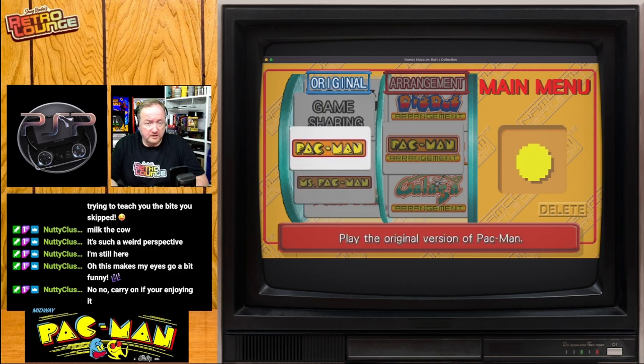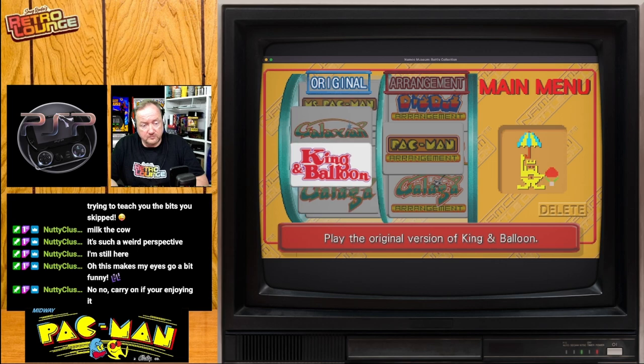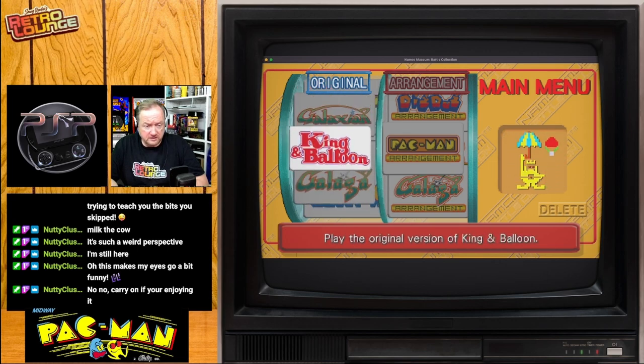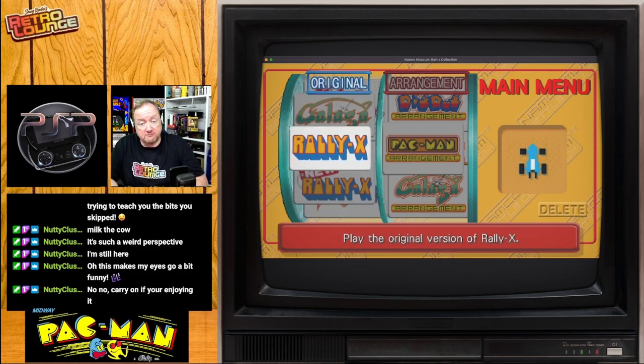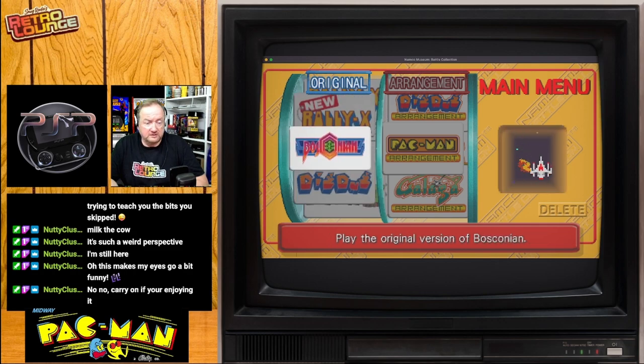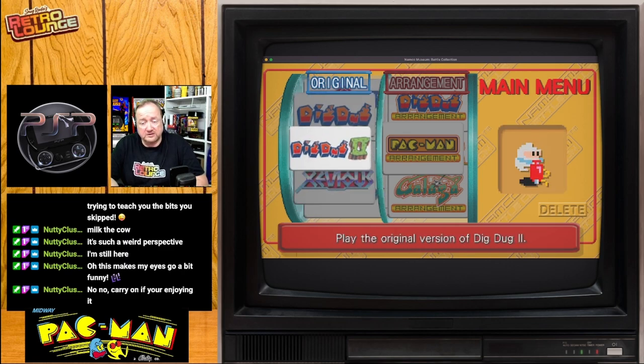What have we got? We've got the original Pac-Man, and we've got Miss Pac-Man. We've got Galaxian, which we've seen before. King and Bloom, which I've never heard of. And Rally X, which I think I used to play in the arcades. Sconian, I don't think I remember. Oh, Dig Dug. Dig Dug 2. I used to play Dig Dug a lot. I like Dig Dug.